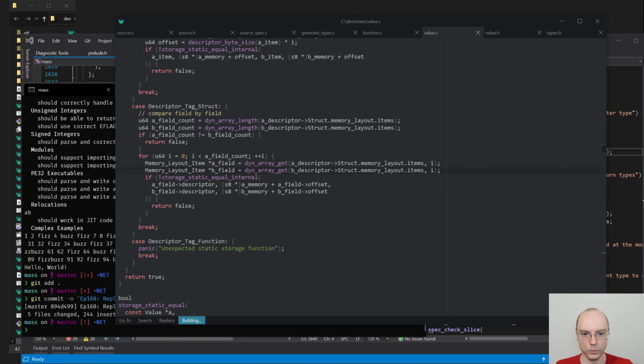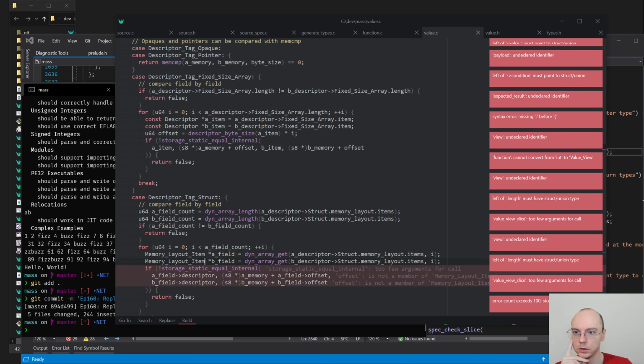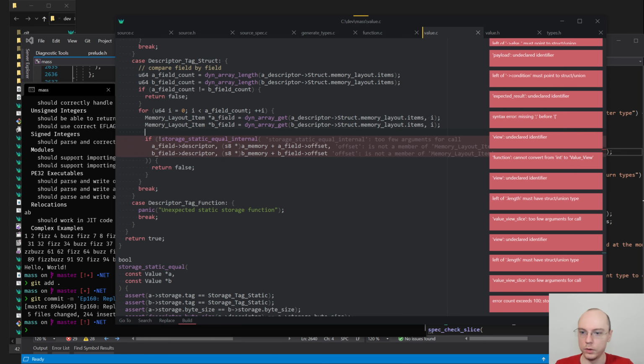Okay, we have field A, field B. Storage. Well, okay. If field A tag is not field B tag, then they're not equal.